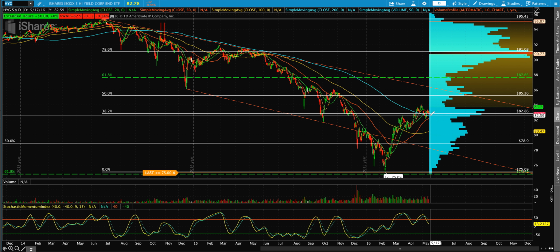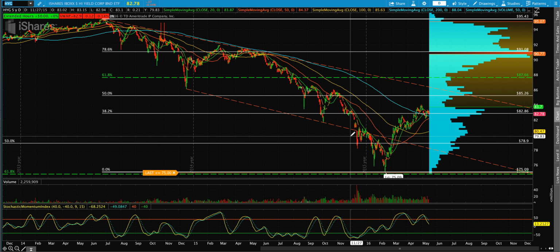This 50 MA and this 50 and 200 MA confluence is going to be really important in the next few sessions. If that could kind of hold up, yeah, there's some room for it to grind still higher. That is good. The fact that this hasn't really backed off hard makes me think that the possibility of a real, more serious correction is a little less likely.